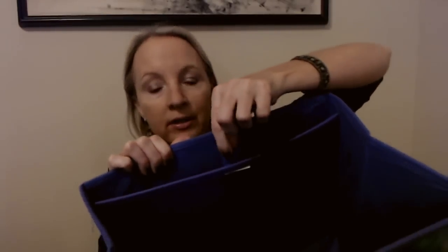You will see here, I'm going to pull this up to show you. It's kind of difficult to see. There's a little tab on that bottom piece, and all you have to do is reach down and pull the tab. And I will show you the tab now that I have it up. Right here, you see this little tab? This is attached to the bottom piece. And the entire bottom piece is attached all the way across at the bottom to the inside of your collapsible box bag. So it will always stay in place and it is ready to go.